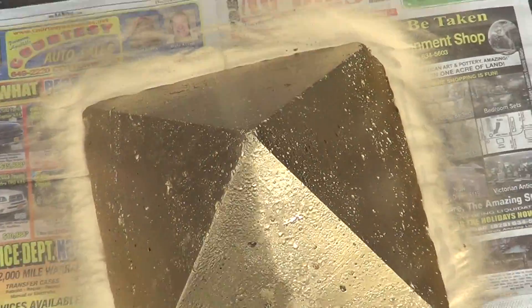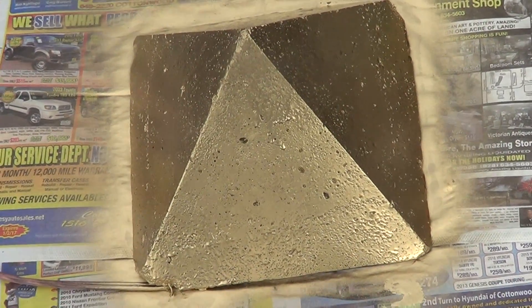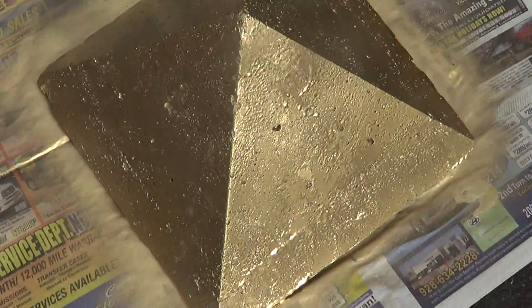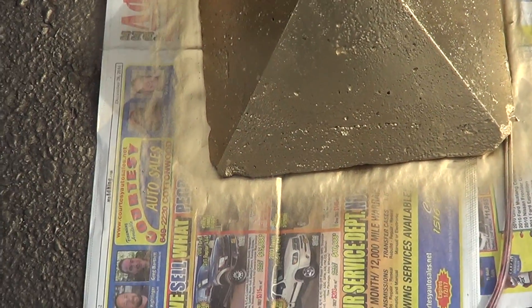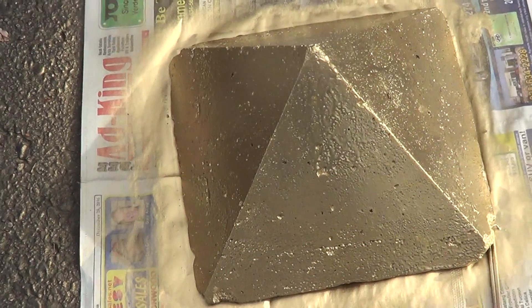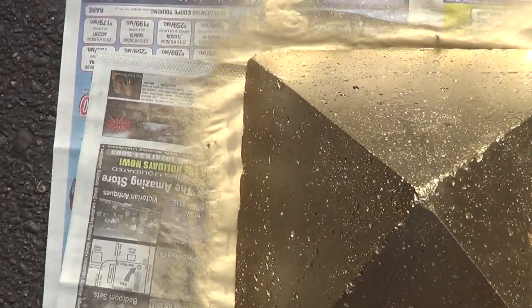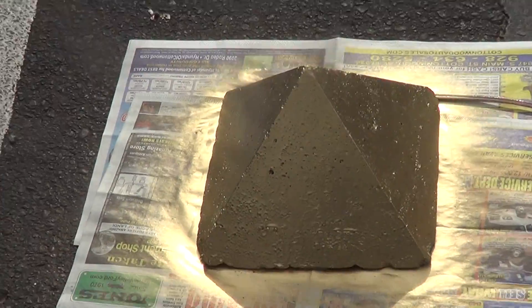They're so freaking powerful. I wanted to get these out to everybody. Going forward, I might still make these — I don't know, as good as this is looking, the gold ones, I might still make them. I'm not going to sell them for that price, but the ones I had left I wanted to just get out to the people at that price. I just wanted to show y'all how beautiful it's looking when I paint it gold.